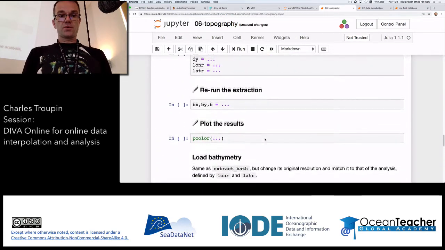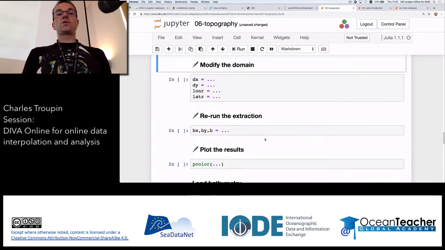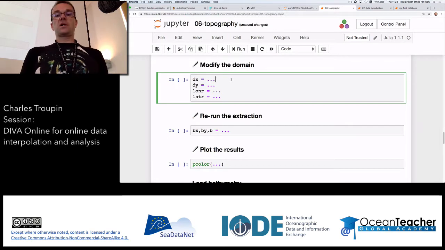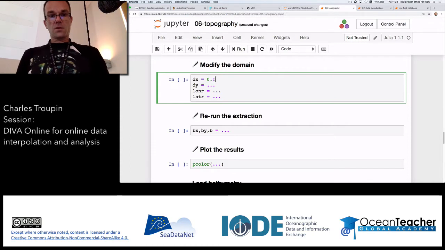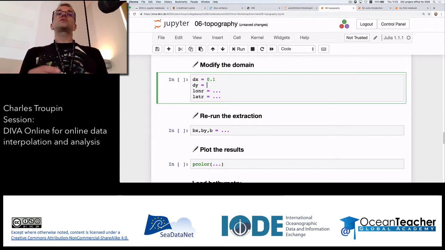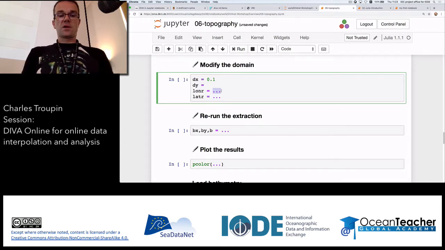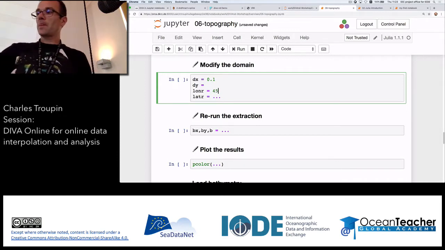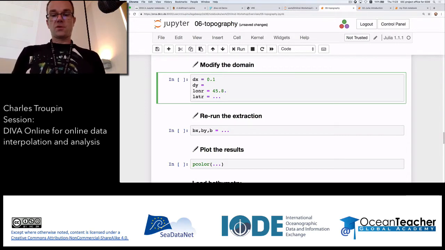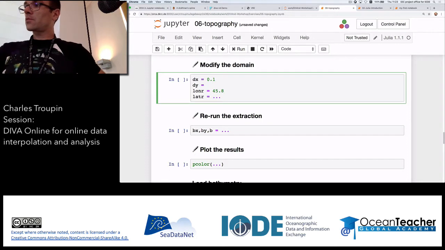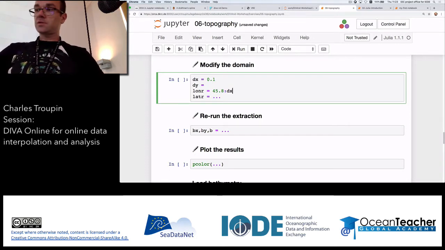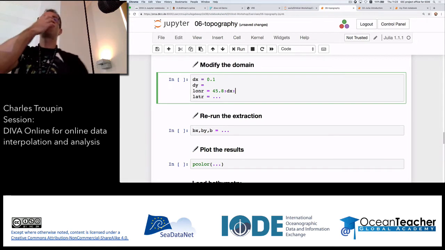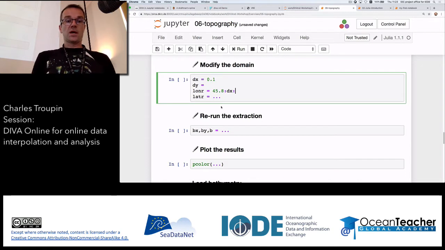So the exercise I propose you for this is simply to create your own region. So what you will have to do typically is to select a resolution in the x direction. You can put whatever you want, 0.1. Then you continue and etc. Ln r lat r, if you remember, it's a minimal latitude. Longitude, you put 40, not the same as I'm putting, 5.8. You separate with colon. If I find it here, then you have the resolution, the x, again colon, another value. So you can do that for the longitude, for the latitude, and then you will rerun the extraction.